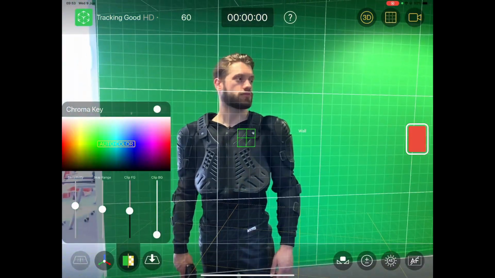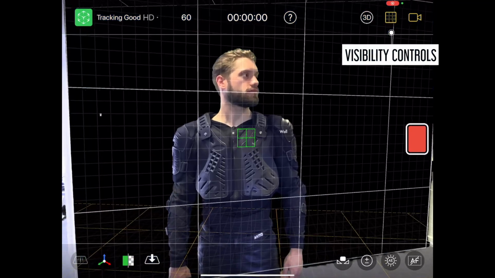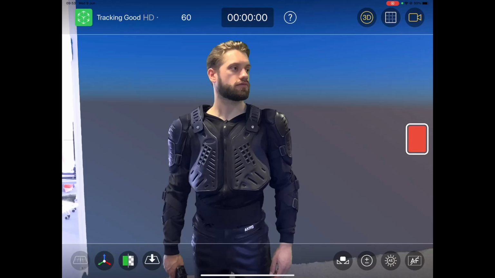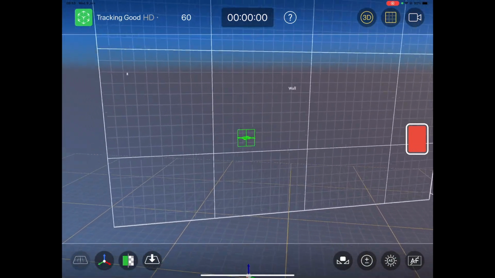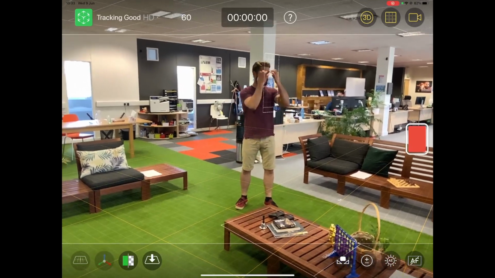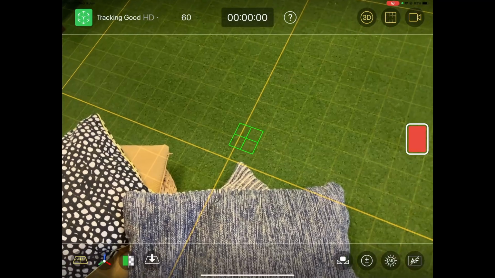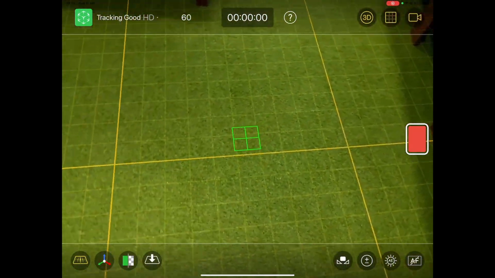If you find that the view is getting cluttered, you can use the icons in the top right. The first controls the view of the 3D world. The middle controls the visibility of helper overlays, like the grid lines. And the last turns on and off the camera feed. Depending on what you want the end VFX shot to be, it might be helpful to place an anchor point. This will come through in the data later, so for example, in this first shot here, I'd place an anchor where I want my 3D model to be.